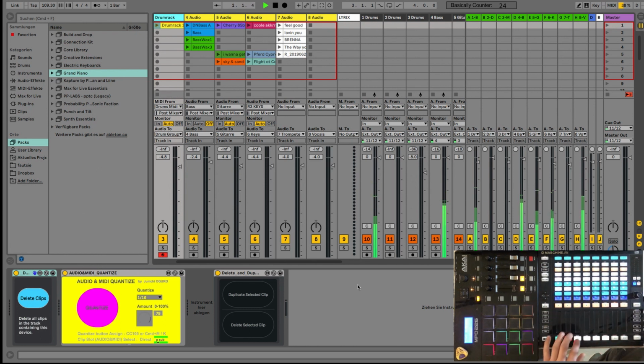I can do things like that, which works on every track, like vocal. So yeah, like that you can really destroy your sound.